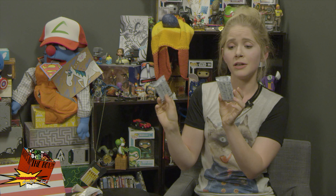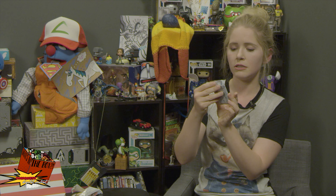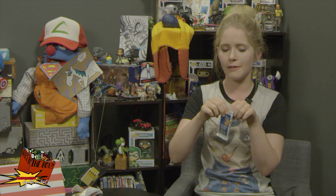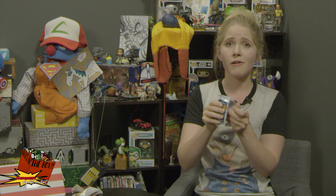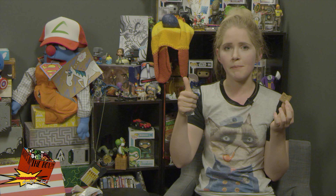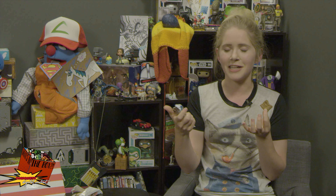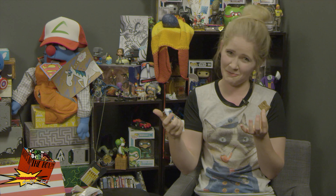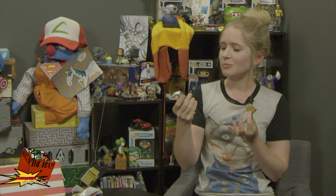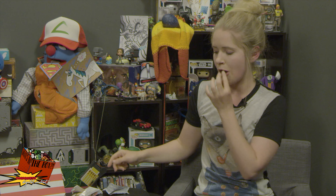This one came with two of these. I can actually pronounce this — Dutch Bakery Windmill Cookie. Dutch Spice Cookie. Speculoos! That's what they make cookie butter out of. I think I'm going to like this one. If you've never had cookie butter, get it at Trader Joe's. It's awesome, but only get the crunchy kind. It's a crunchy cinnamon cookie — kind of like gingerbread, but better. You could probably make your own cookie butter by just mixing a bunch of these up and adding like coconut oil.